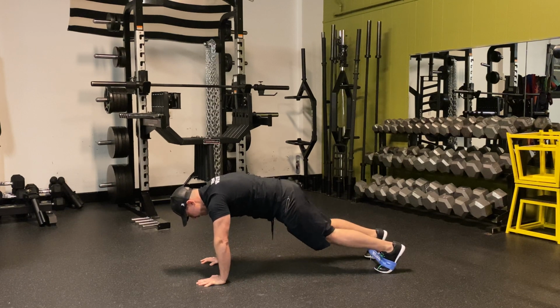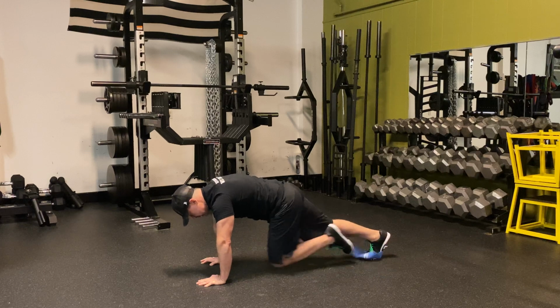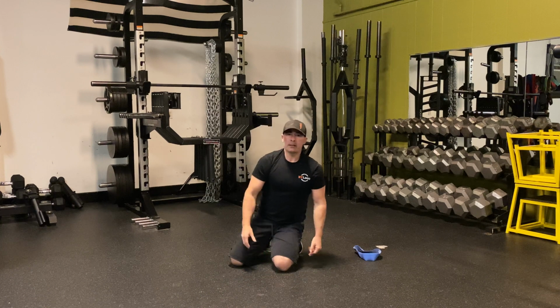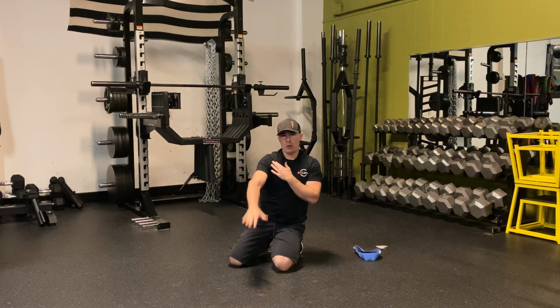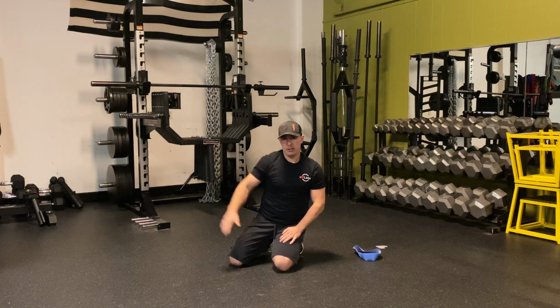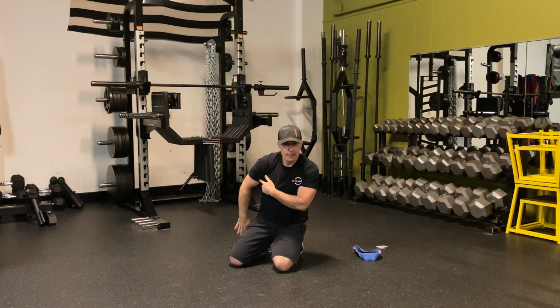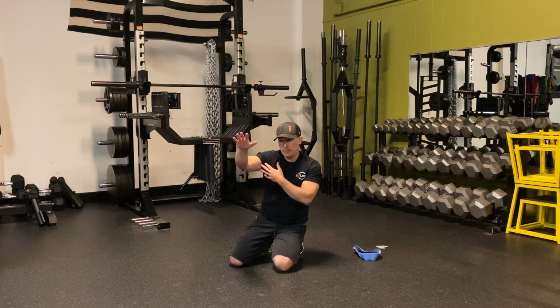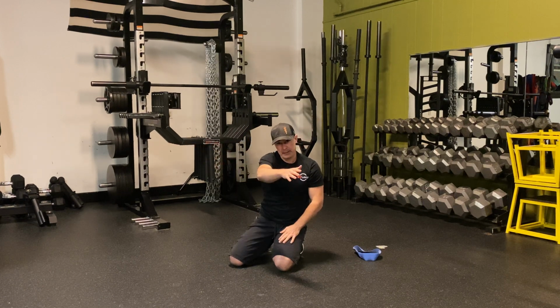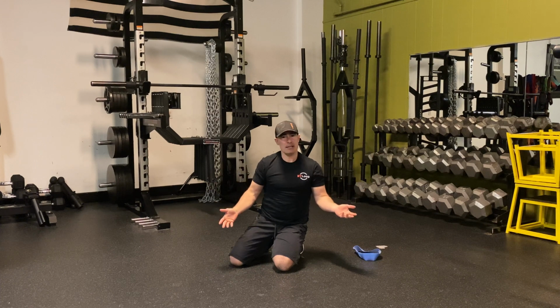You want to think of your hips just like you think of your shoulders. You wouldn't just work on one range and not the other range, right? So you want to lift up, you want to also lift down. You want to lift that way, you want to lift that way. We do that with upper body, it's standard.